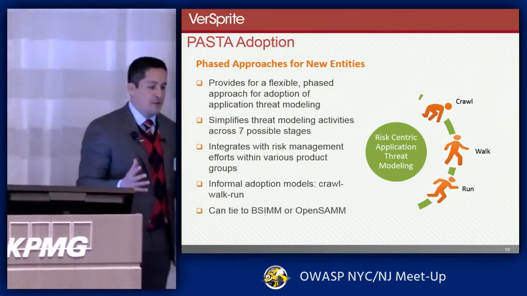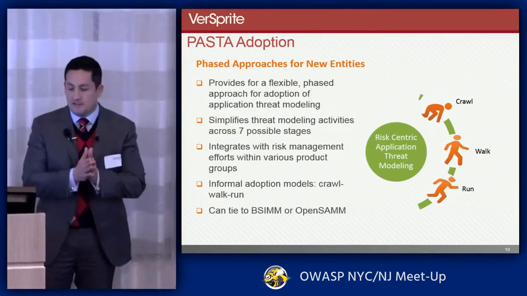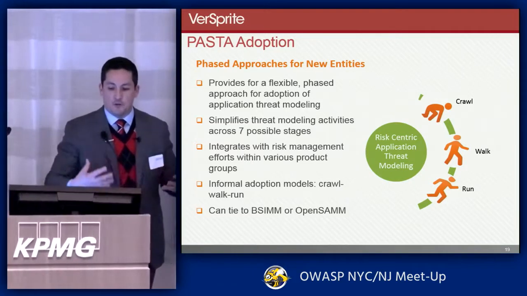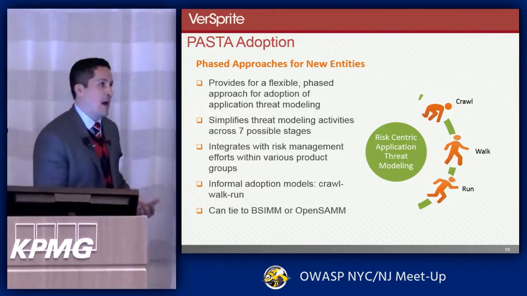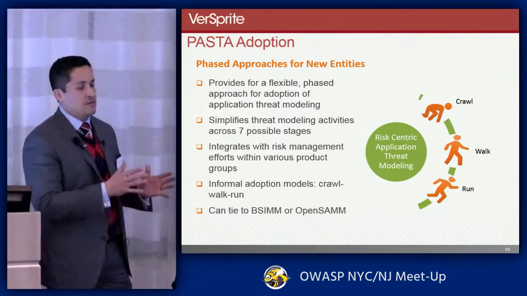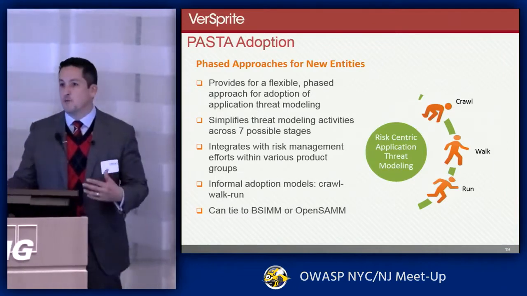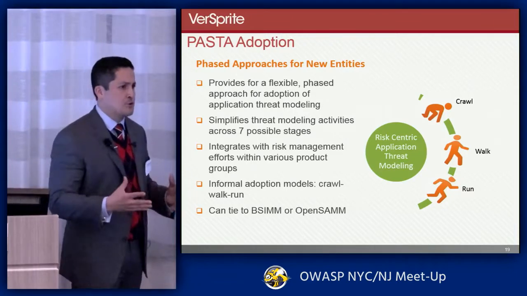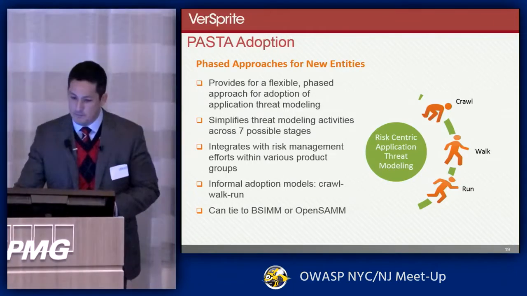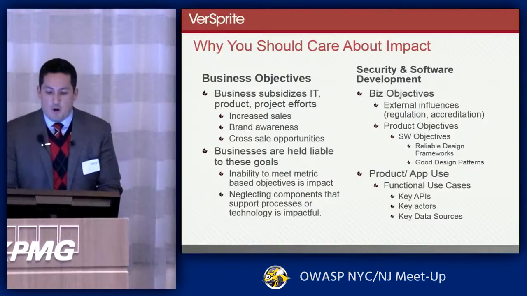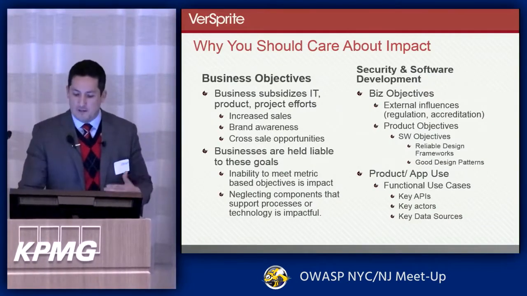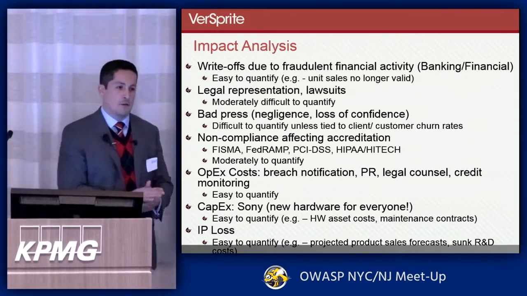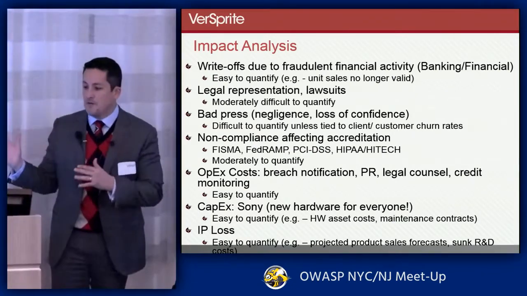Now, in adopting any methodology, and this is truly a methodology because it is step by step on what to do and how to do it and what tools to use, there's a crawl-walk process. In fact, we mapped a lot of the activities in the 7 stages, each stage with 3 or 4 different activities, to SAMM, the Software Assurance Maturity Model from OWASP. Step 1, I already talked about this, is understanding your application and your business objectives.